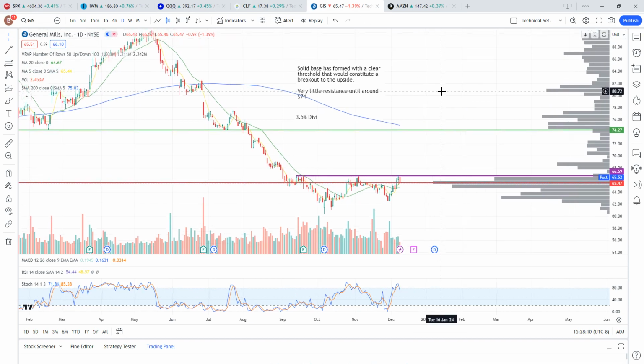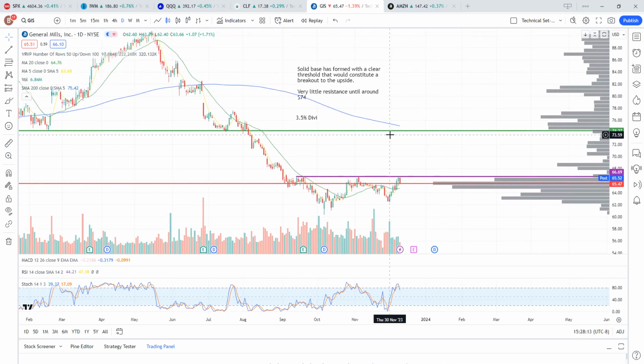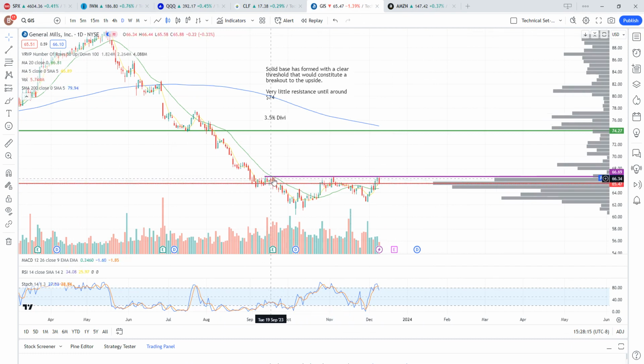GIS is also one that's on the watch list. General Mills. So with this stock, you've got a level of resistance here, right? You've got a horizontal resistance level here that goes back to September of 2023, right? It spent a good solid week here not able to break above that level of resistance, then had a pullback, came back up, tested it again, failed, pulled back again, came back up, testing it again this week, and failed. So this is on the watch list, but there's no trade there yet, right? We didn't get into this trade yesterday because there was nothing to trade.